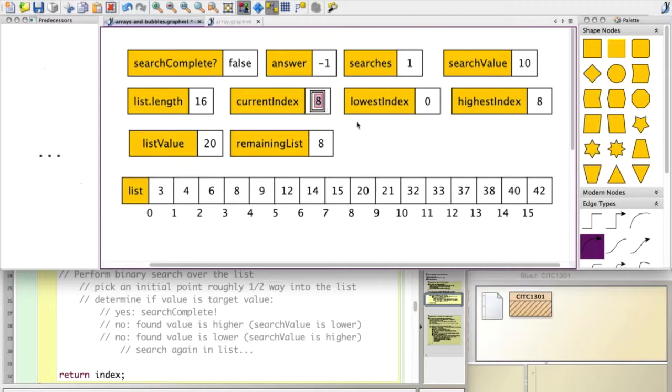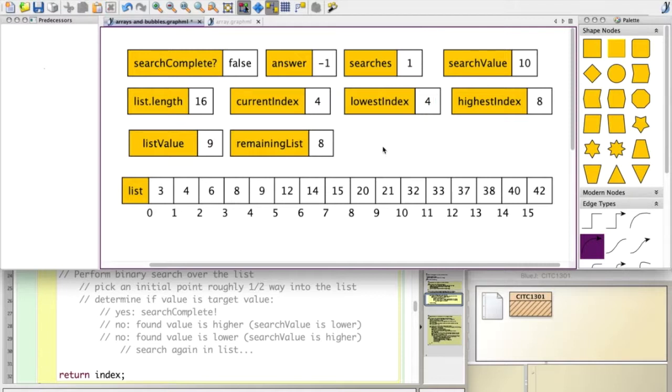So that makes our current index 4, and here we have a list value of 9. You'll see that now we have to do an evaluation. 9 is smaller than 10, so that means we're going to be going to higher indices. So we've eliminated 0 through 3 as valid indices. So our lowest possible index is 4.